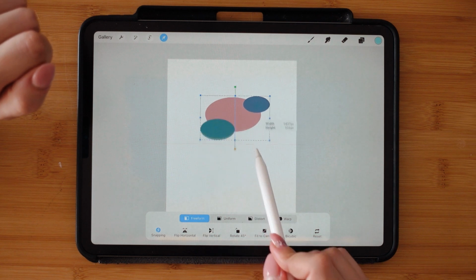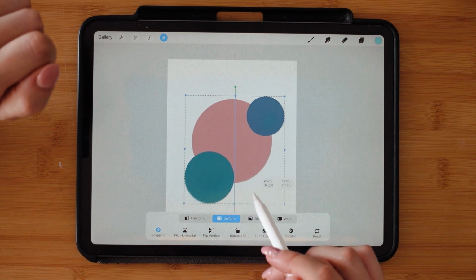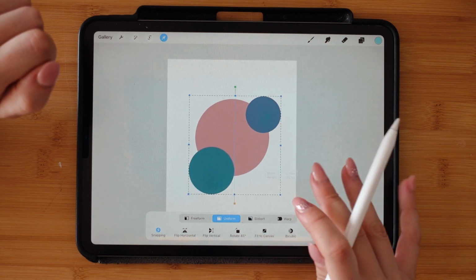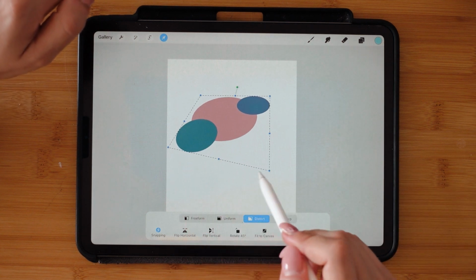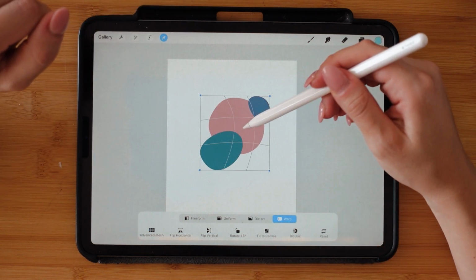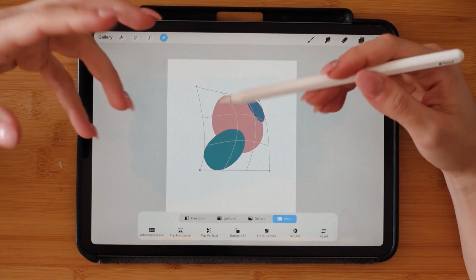With the freeform, you can scale and rotate freely. The uniform transform does exactly the same while perfectly preserving your original image proportions. Then I use the distort transform to create objects in perspective, and the warp one allows you to fold and warp your artwork. It gives you a more natural shape.